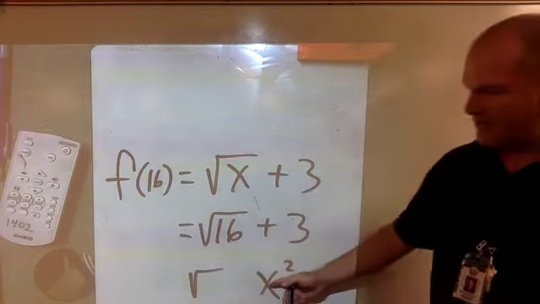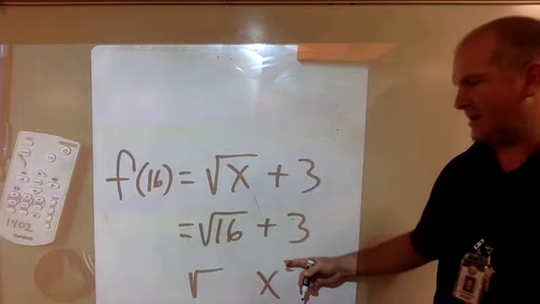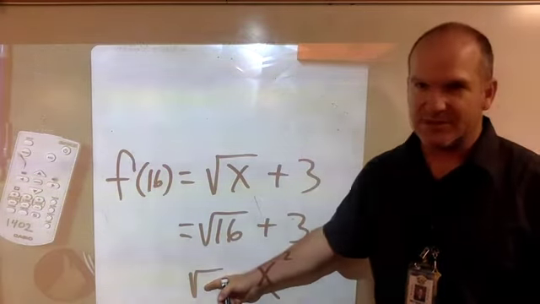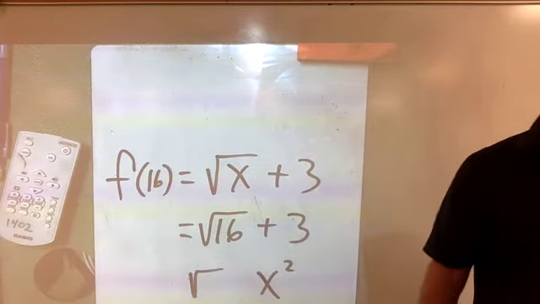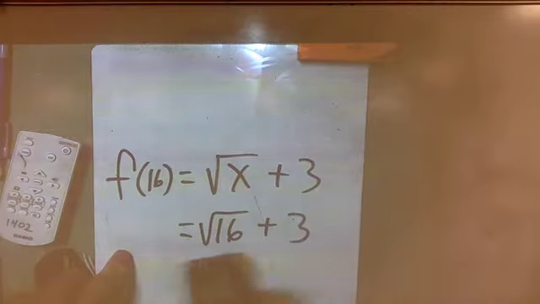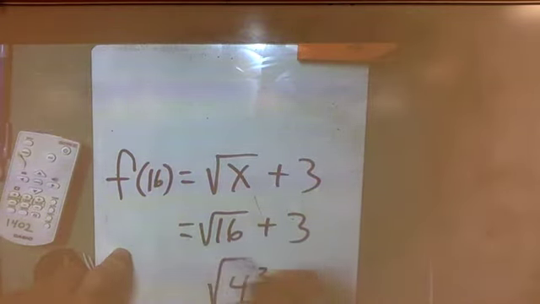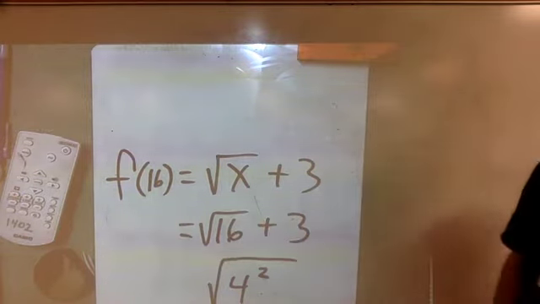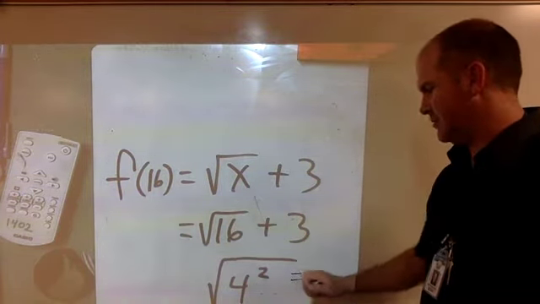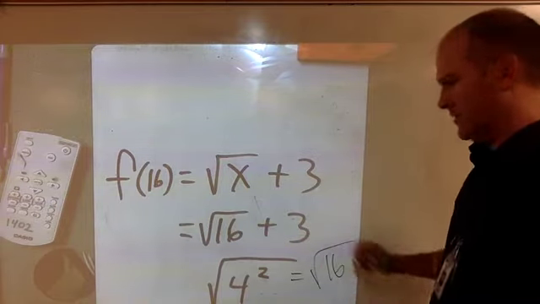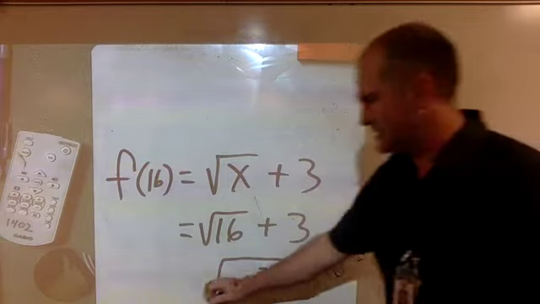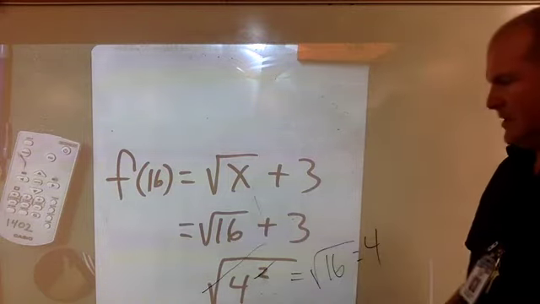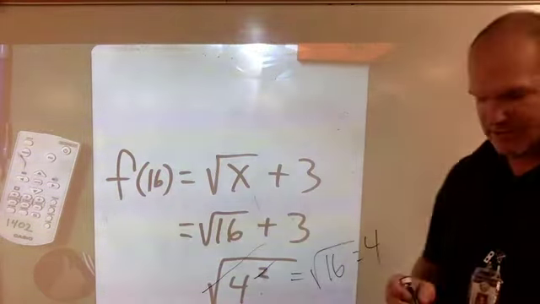If you square 4, 4 squared is 16. And if you take the square root of 16, you're back to 4. You're back to where you started. So let's say you have a problem that looks like this: 4 squared inside of a square root. You would square 4, which would be 16, and the square root of 16 is 4. So they cancel each other out. A square root and a square symbol cancel each other out, and you're right back to where you started.